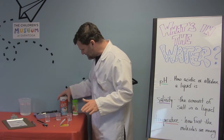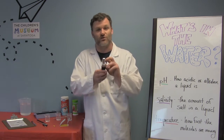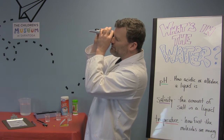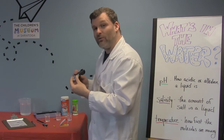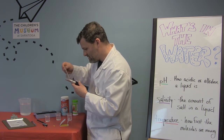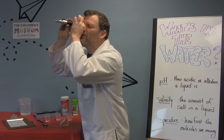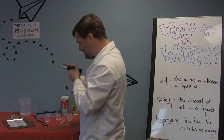Now the next thing that we test is the salt — the salinity — how much there is in there. For that you have to use a special device called a refractometer. You put the water on this part right here and close it. If the water has no salt in it, when you look through there's a little line — it's blue — and it'll show white to show how much salt there is. So we'll take a little drop of salt water, put that in here, close it gently, and I can see that we've got ten — it looks like about ten out of a hundred on our salinity scale.